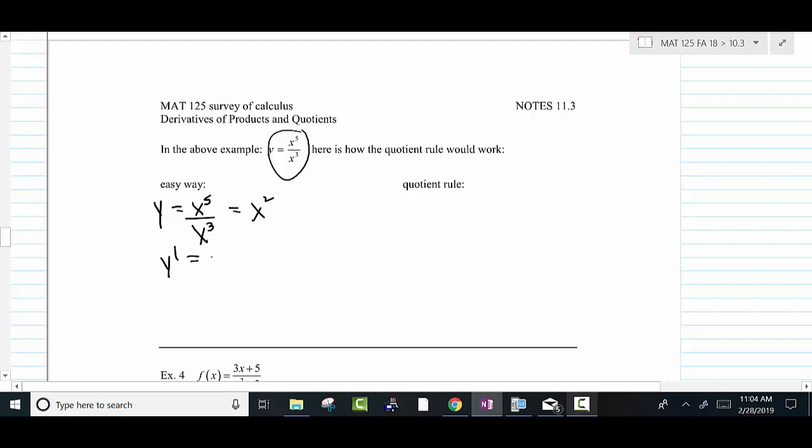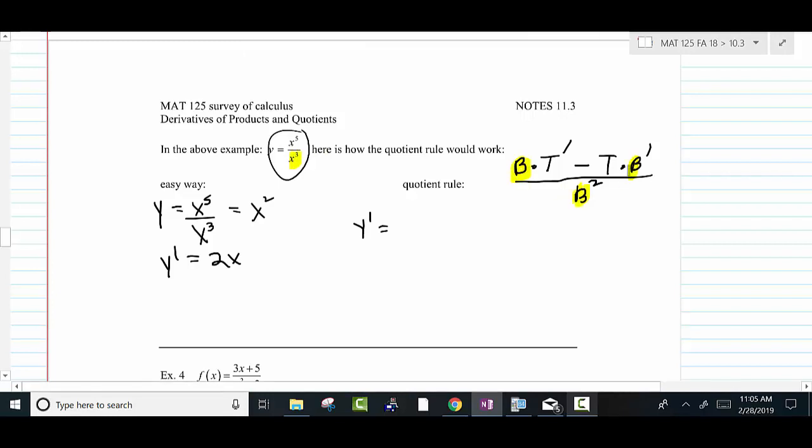All right, so I'm going to show you how the quotient rule goes, because you have to know how to do the quotient rule. And let me just write this down. I would recommend you just write this down in symbols. It's the bottom times the derivative of the top minus the top times the derivative of the bottom, all over the bottom squared. So we're just going to do what the quotient rule tells us to do when we get our derivative y prime. Okay, so I'll kind of go like this. The bottom is x to the third.